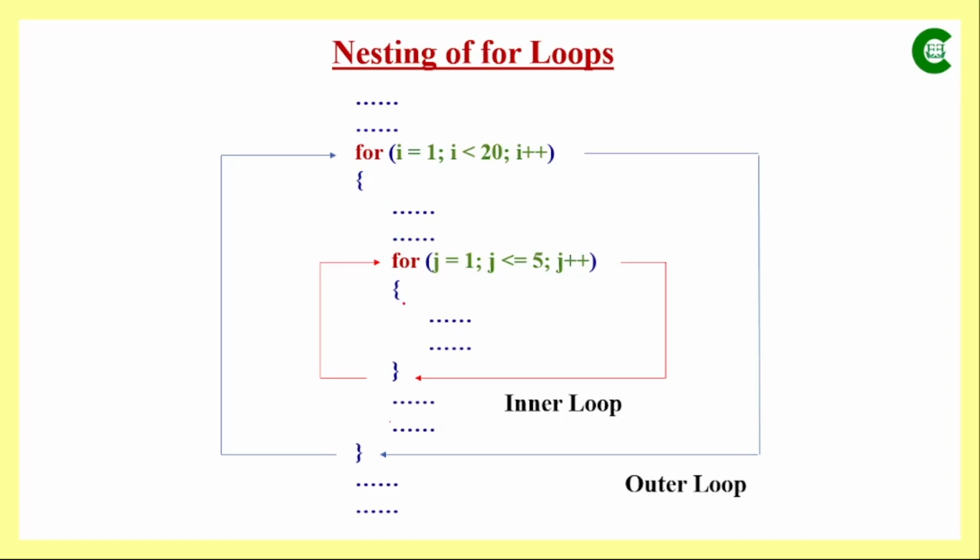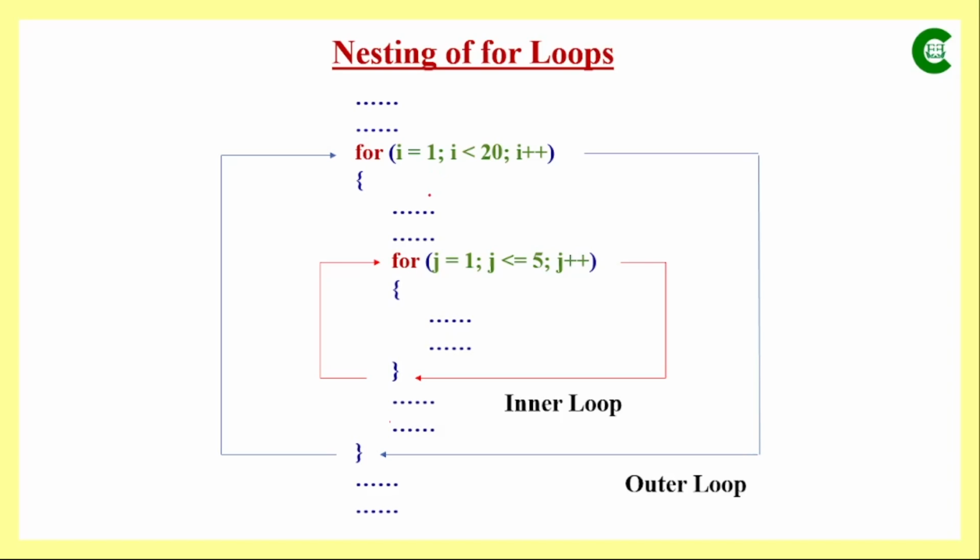And one important thing that we should be very careful of is good indentation and good alignment. If you focus on the outer for loop, as you can see here, whatever statements we have written as part of the outer for loop maintain a good gap, or good indentation, with the for statement, and all these statements are properly aligned. And also as part of the inner for loop, whatever statements we have written here also maintain a good indentation with the for statement.